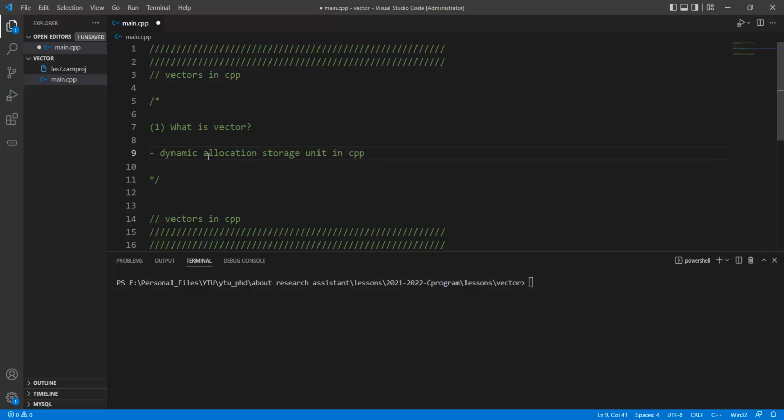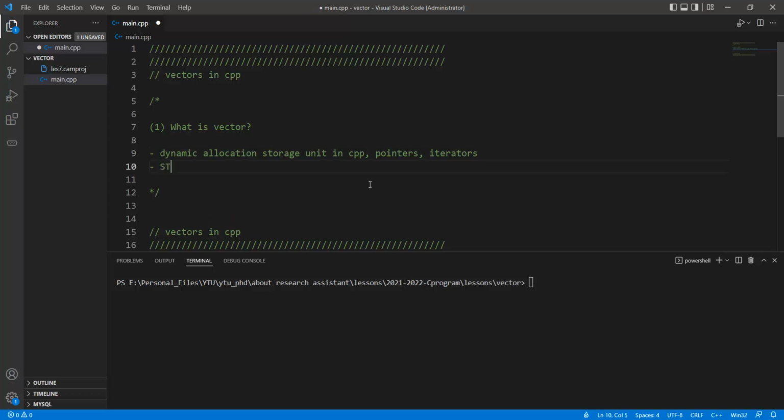But in order to achieve these features of dynamic allocation storage, in C++ we should use pointers, or in other words, iterators.